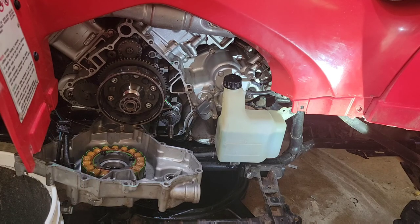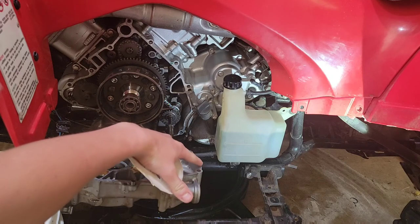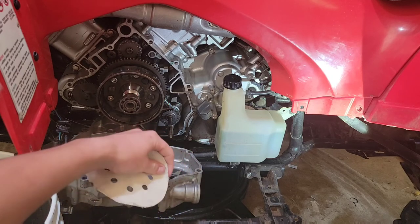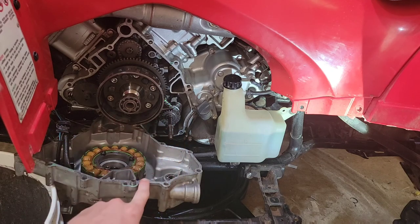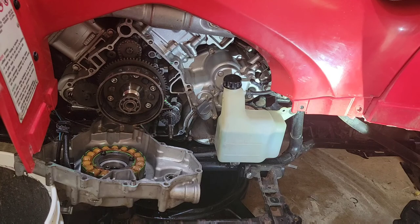And I'm just using some simple green and sandpaper, and I'm lightly sanding this. And I don't want to get any groove or anything in this, otherwise the oil may leak. So I'm doing it super flat, sanding this with 220 sandpaper. So it should be just a fine sand to get any of this excess seal off, get the dirt off, the crud off. And then in the holes where the bolts go on, there's dirt, so I'm going to be cleaning that out and getting this all nice and clean before I assemble. My parts should be coming in a day or two, so I'm happy to get this together.